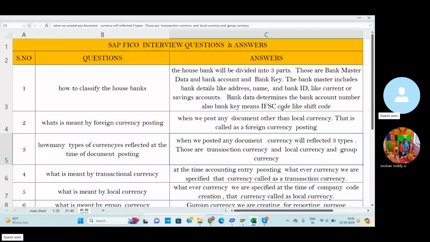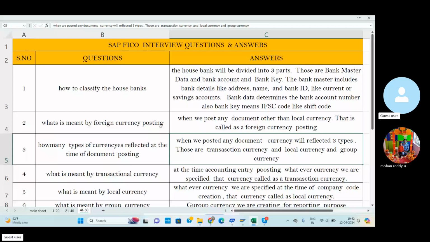So the second one, what is meant by foreign currency posting? Foreign currency posting is nothing but, at the time of document posting, whatever currency we select other than the local currency is called a foreign currency. For example, when we post the document in a currency other than local currency, that is a foreign currency.